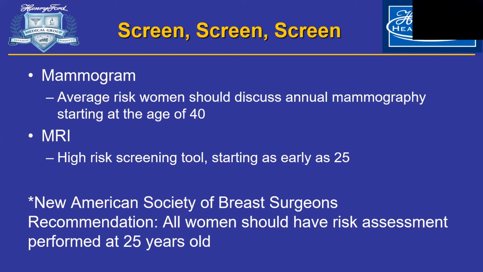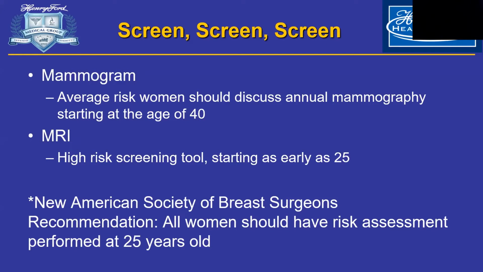It can miss some cancers, what we call false negatives, or it can appear abnormal in the absence of cancer. That's what we call false positive. Somewhere around 12% of women who are screened have an abnormal mammogram, but only 5% of those actually have a cancer. So there is some anxiety associated with that abnormal screen, which ultimately leads to nothing. However, I always like to point out again, it identifies those 5% that have the cancer that otherwise wouldn't know.